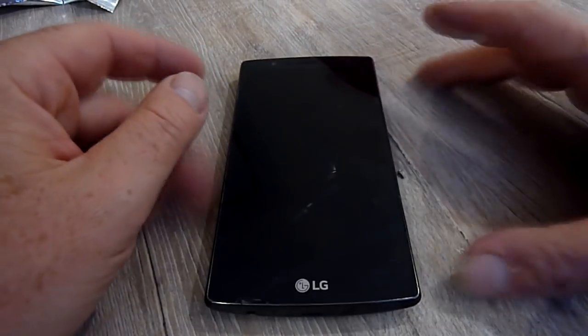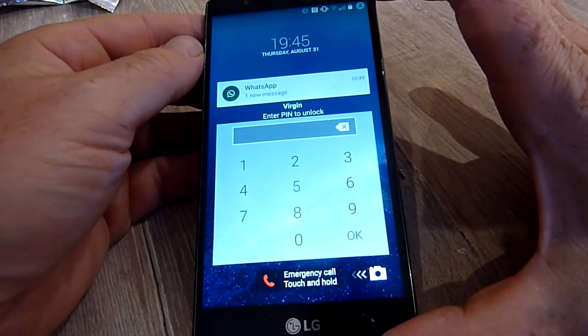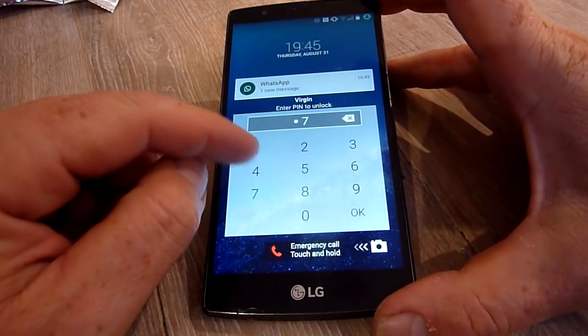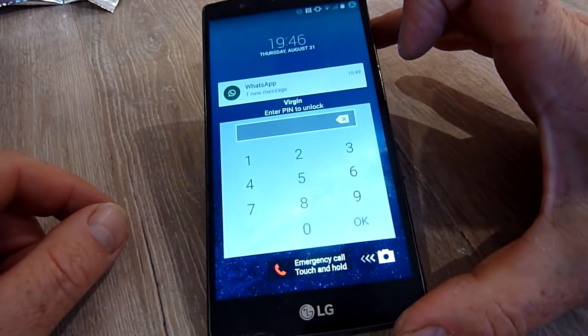Okay guys, so the back's back on. Bada bing, back to Android. Yeah, in a minute you guys can see my code. Let's get away from there. Ding, ding, dong. Okay, so we're back to Android.